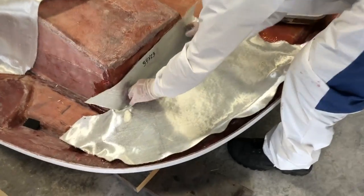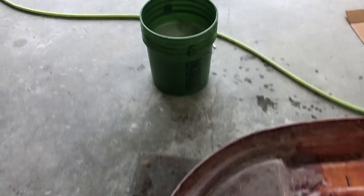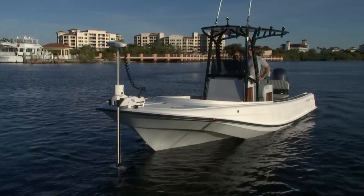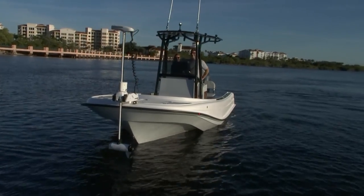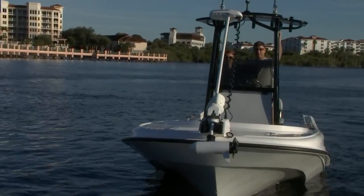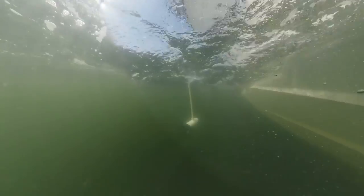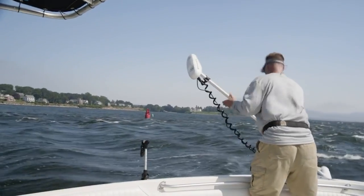Earlier, while the gunnel lid was still flipped upside down, we beefed up a large section of the forward gunnel deck for the installation of the Minn Kota trolling motor. You'll notice on a lot of trolling motor applications, the trolling motor is mounted on an angle, which on most boats makes sense, because you wouldn't want that trolling motor in your way when you're not using it.